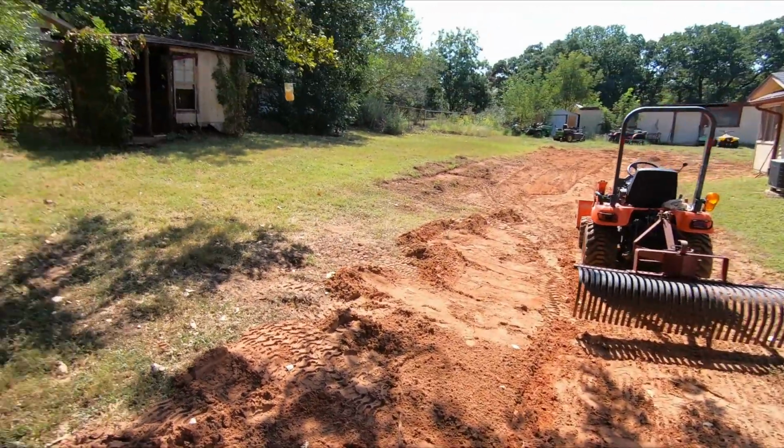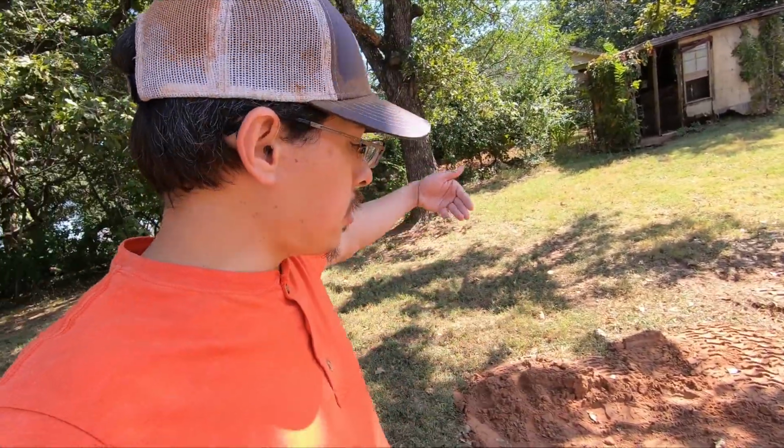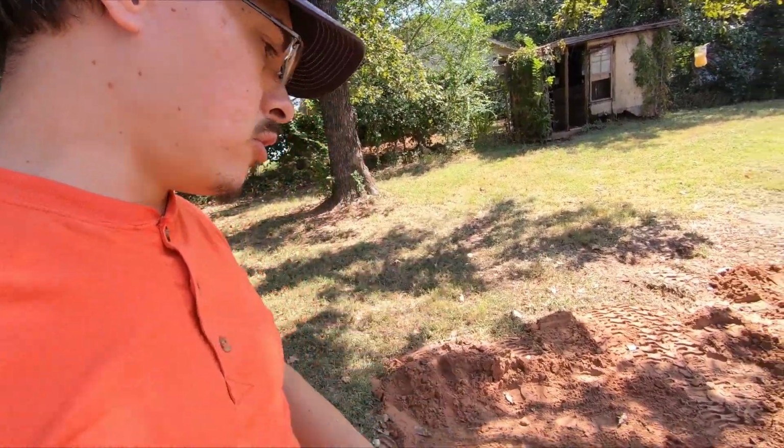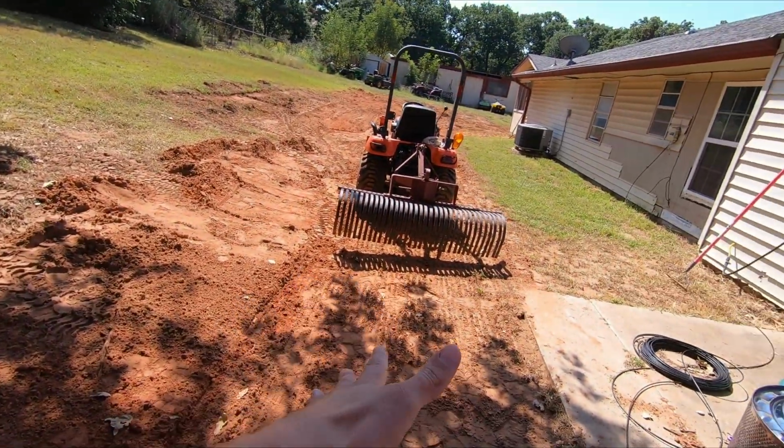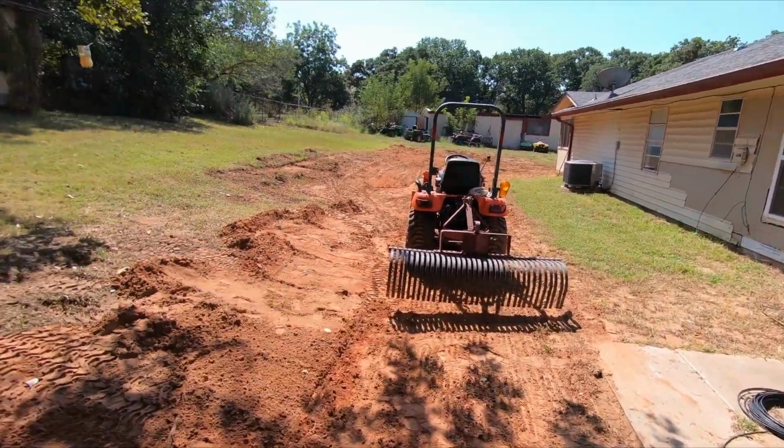So basically what I did is I took the tractor, had it up here on the hill, the bucket down here, and I stuck the bucket in and back dragged and tried to make a low spot that I could get my wheels in that would then tilt the tractor this way so that I could make the slope the correct direction. It would definitely be helpful if I had side-to-side tilt on my 3-point hitch, which I know you can manually go in there with a wrench and try to do that. It just takes a long time.